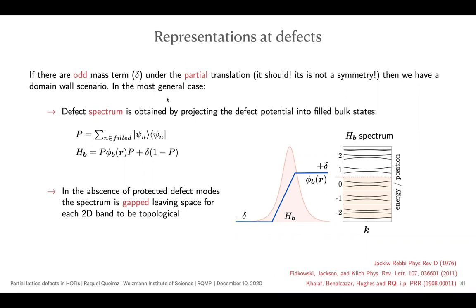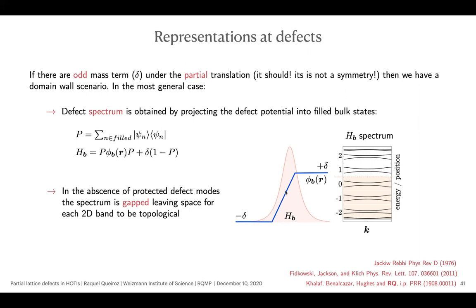Because the translation that characterizes the defect is a partial translation, not a full translation, it means it's not a symmetry of your system. And there's always going to be some dimerization term, mass term, whatever it is in the Hamiltonian, that is going to be odd under it. So this is a bit technical, but let me just quickly go through it to expose the type of calculation that you could go about doing. When you have any kind of potential that changes sign, that would be, for example, dimerization. So we can think about this potential phi being something that is changing in space across the defect, and it has the asymptotic values of plus delta and minus delta, because it would be the two different dimerizations into the two different choices of unit cell.